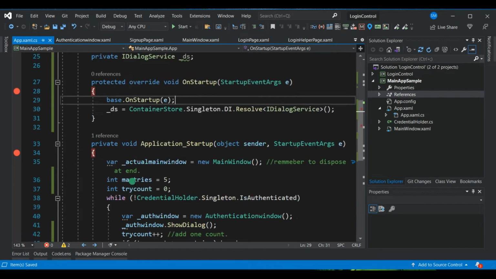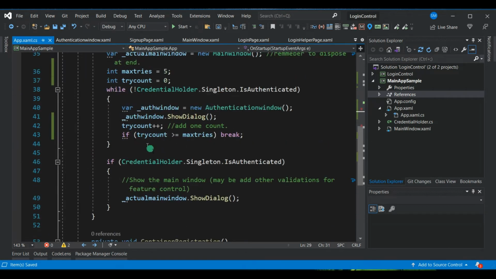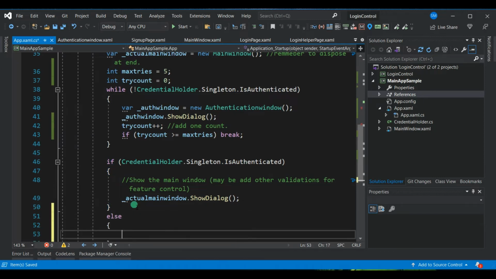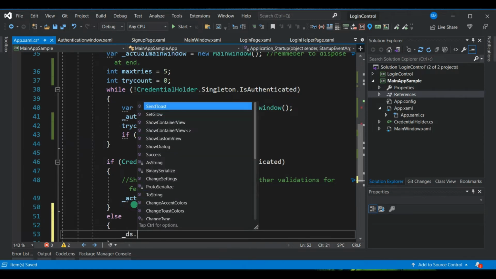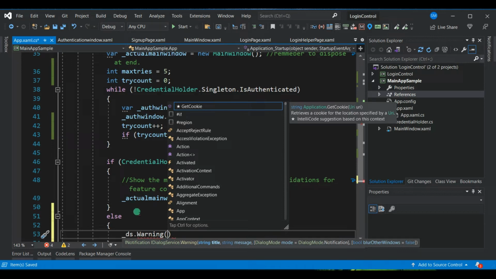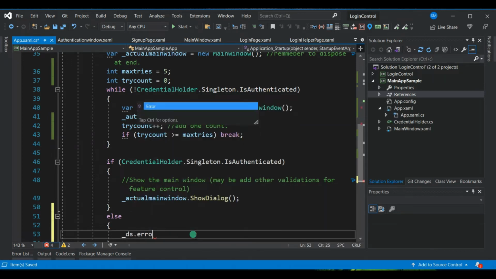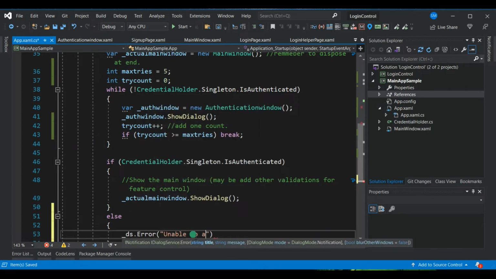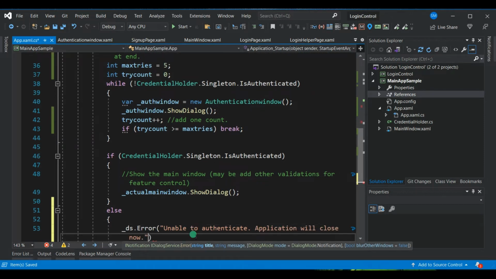So we have ds here, and at this point, if it is authenticated, show the dialog, or else ds dot show, maybe it's a warning, or it's an error. It's an error. Okay, unable to authenticate, application will close now. Close.